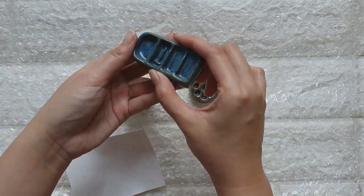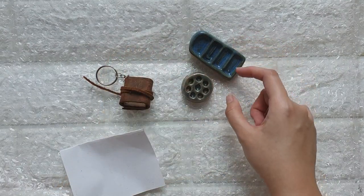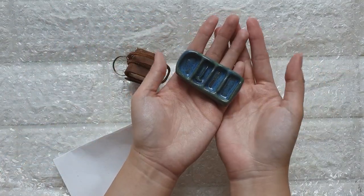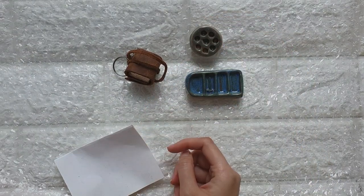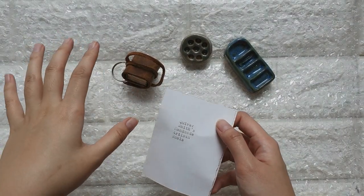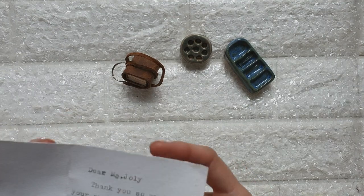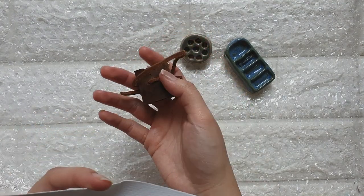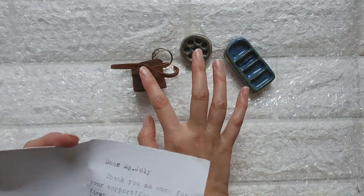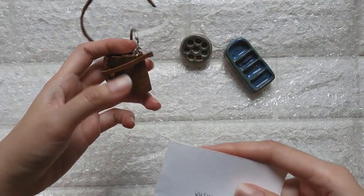I think I can try to paint on this — I can put some paints right here and use this as my mixing palette. I guess it's suitable for miniature paintings since it's quite small, and I think I will put this in my collection. I forgot to check their letter — so I am their first website customer, which is why I have this gift. Thank you so much to Quiversmith. I was wondering why they sent me an extra journal — it's because I'm their first customer, so thank you so much for the pretty gift!